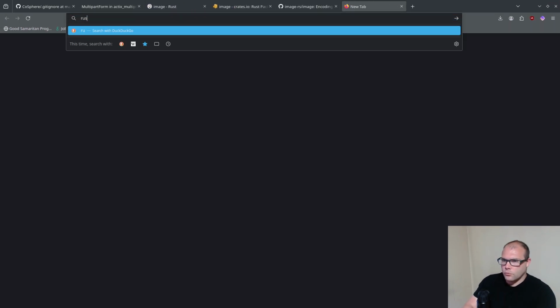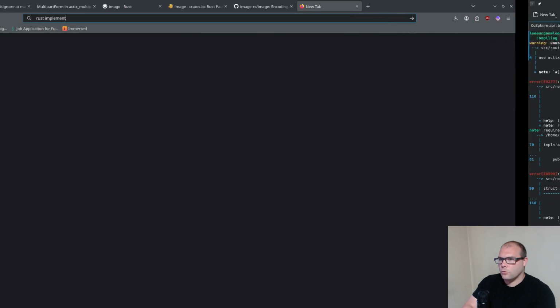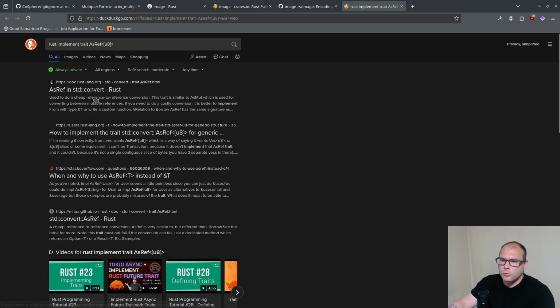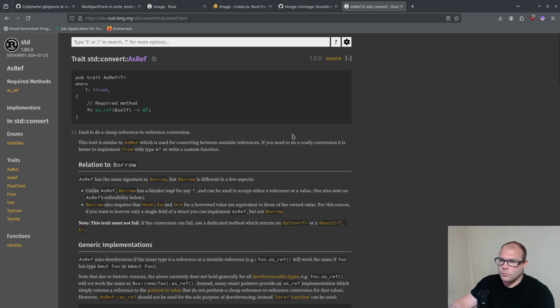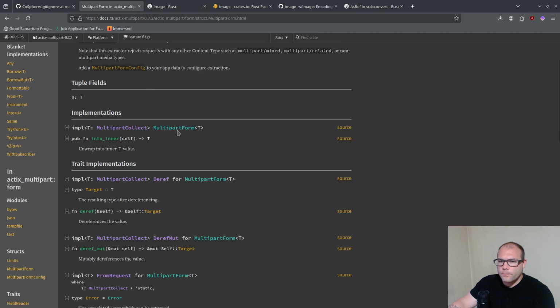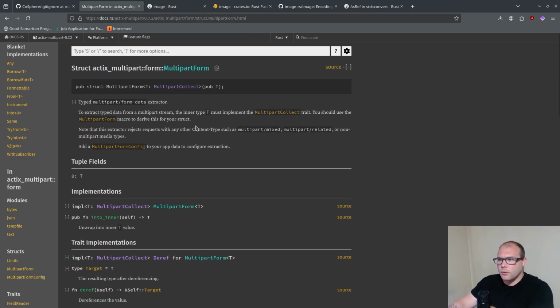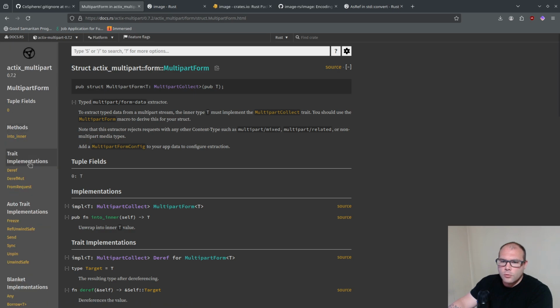So let's Rust implement trait AsRef. Used to do cheap reference-to-reference conversion. What? So I'm just not getting this MultipartForm thing because it's just got one method.